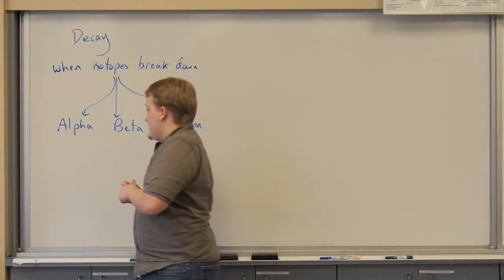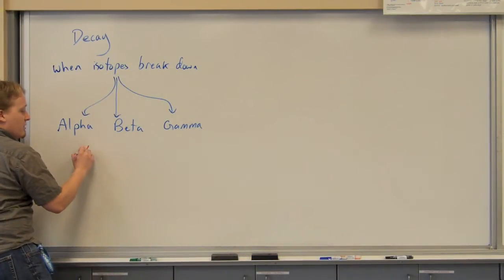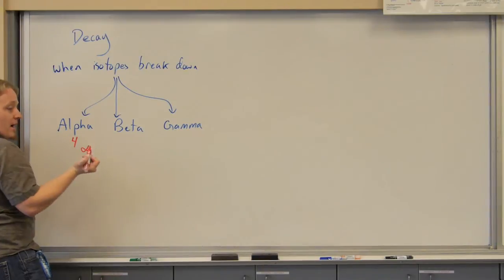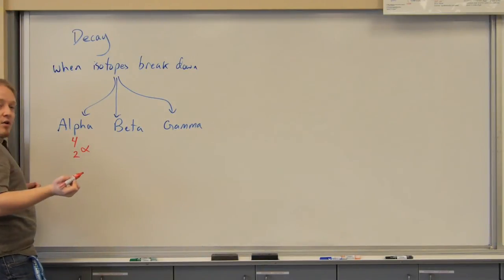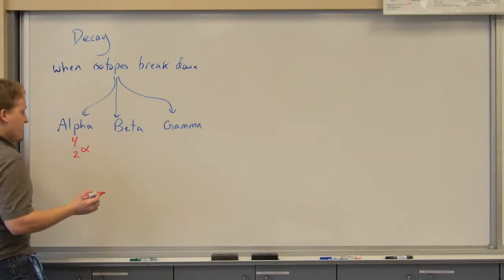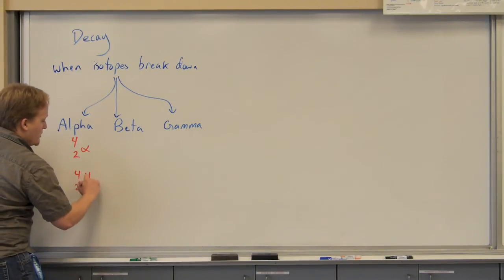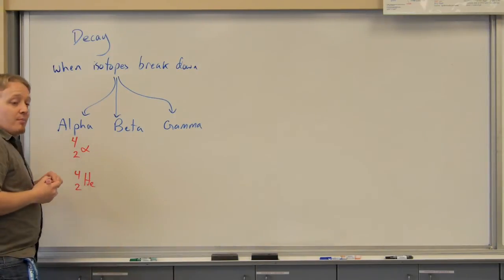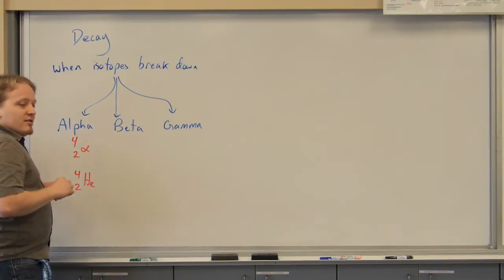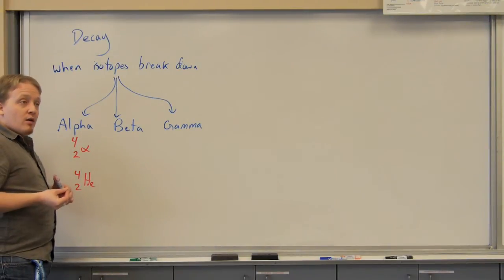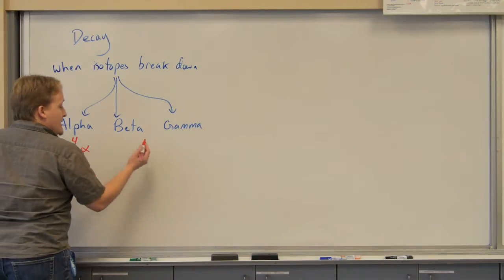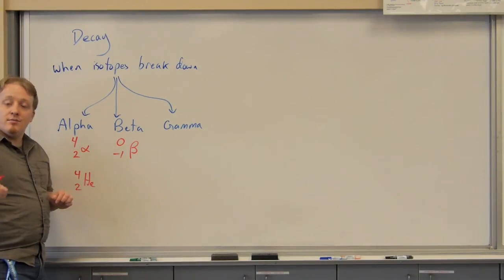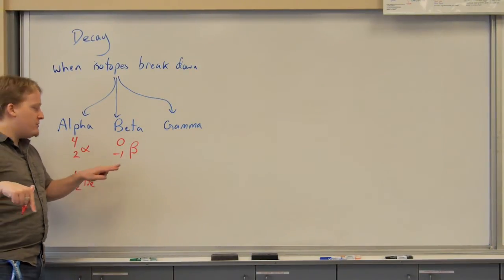So an alpha particle, which we show with the Greek symbol for alpha, which is this little fish-like symbol I've shown you before, has, in this case, a mass of 4 and 2 protons as part of it. Now we also will occasionally show this as 4,2 helium to show its connection to a helium nucleus. A beta particle is different though. A beta particle is one of those places where we can actually form more protons. And the symbol for this is a 0, -1, and then the symbol for beta, which is like a bee with a tail on the end, just here.